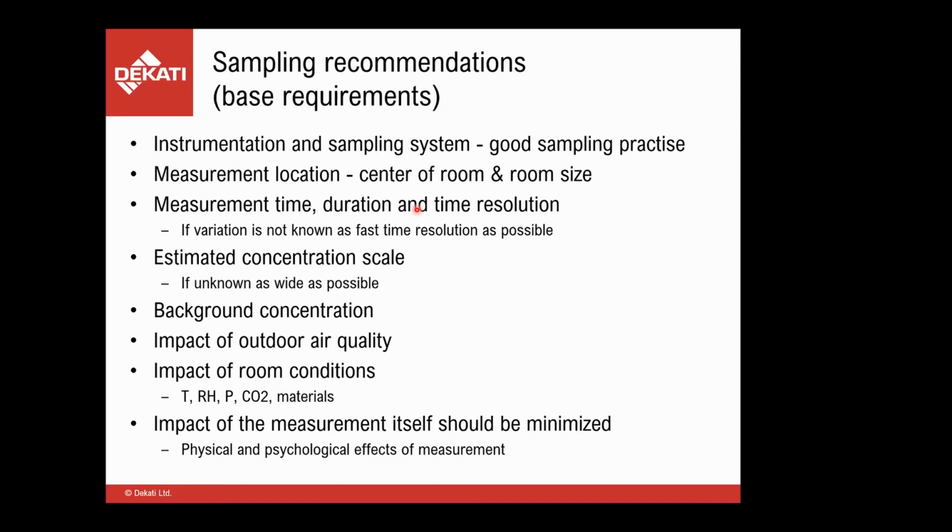Once again, you should have some sort of an estimation of the scale of concentration, because if we are talking about some very, very clean space, then there might be limitations on what instrumentation you can use. On the other hand, if you are talking about a space where there would potentially be very high concentrations, let's say a large kitchen with poor ventilation or a bakery or something like this, then you need an instrument with as wide as possible concentration measurement scale.